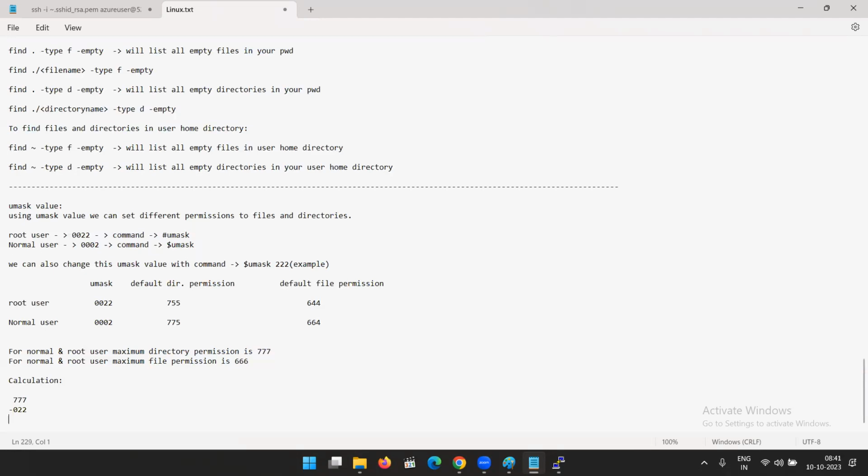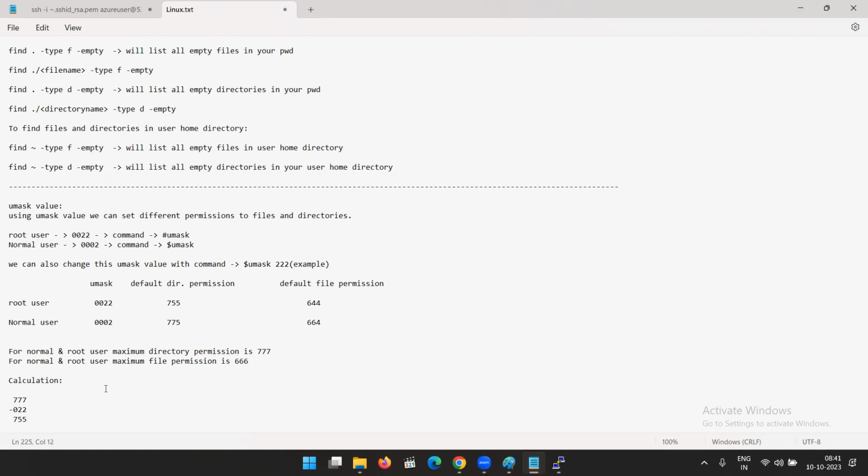If you subtract this, what value do you get? 755. Got the default directory permission for the root user? Sorry, what is this 022? See, this is the umask value for the root user. Okay, so that is how you calculate the default directory permission for root and normal user.